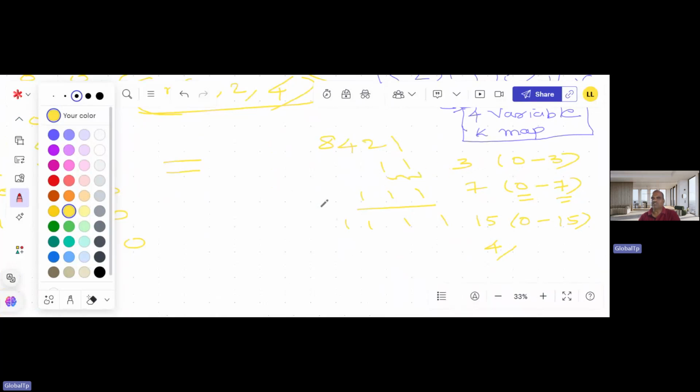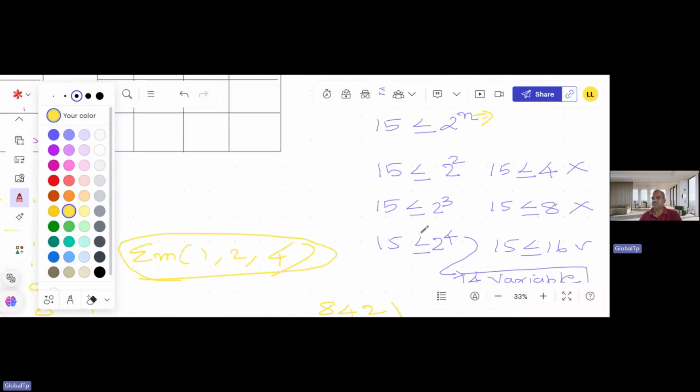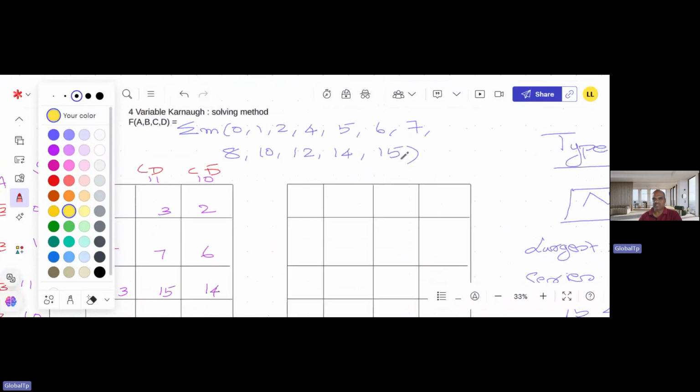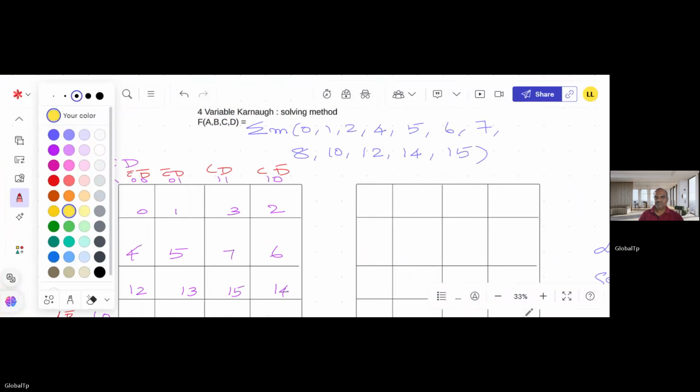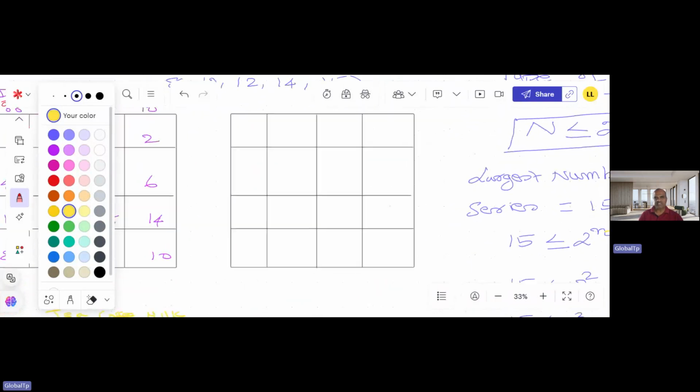So on seeing the number itself, you should identify in competitive exams, since if you use this formula it will be time consuming. Instead of that, on seeing the numbers itself, okay, 15 is there, you directly have to use a four variable K-map. If it is 7 you have to use three variable. If it is within the 0 to 3 range, you have to use two variable. Like that, you have to practice to understand the Karnaugh map in a direct manner. And in the examination, you can use formulas. That is the traditional method.